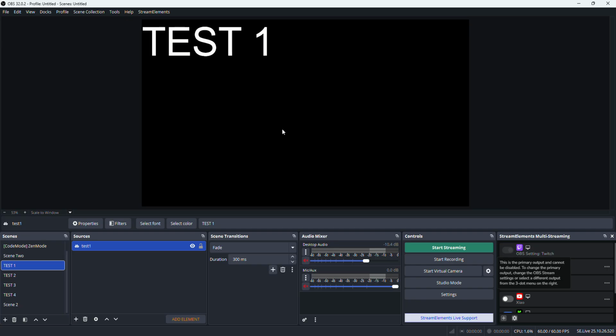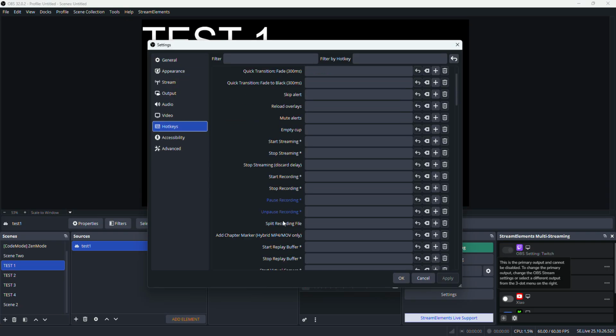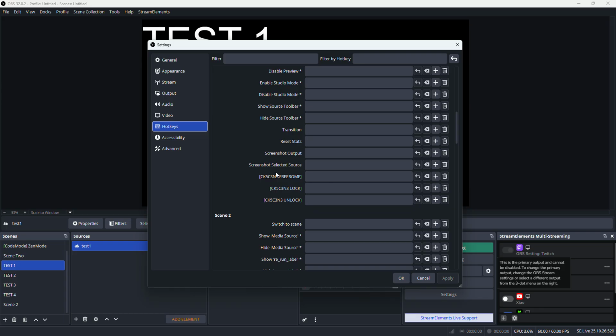The first thing you have to do is go to the settings, go to the hotkeys, and actually set the hotkeys to make this work. What you're looking for are three options: the first is called free roaming, the second is called lock scene, and the other is called unlock scene.